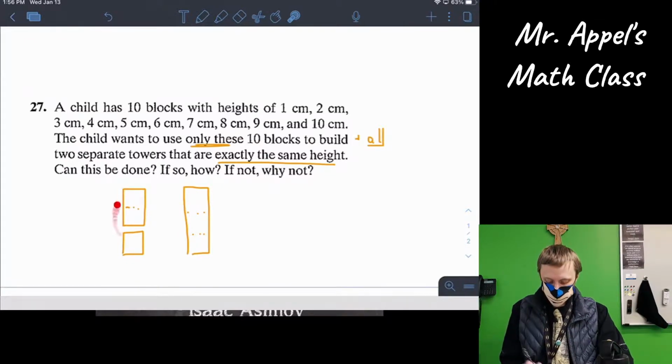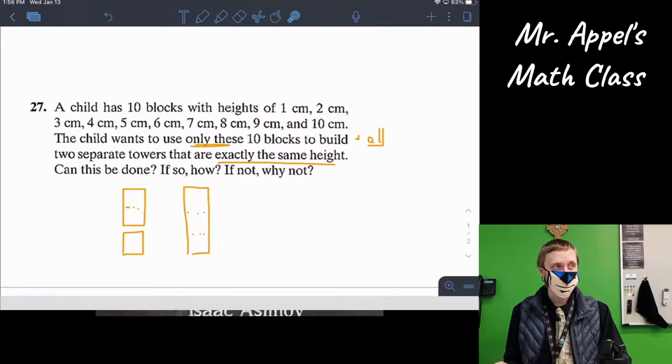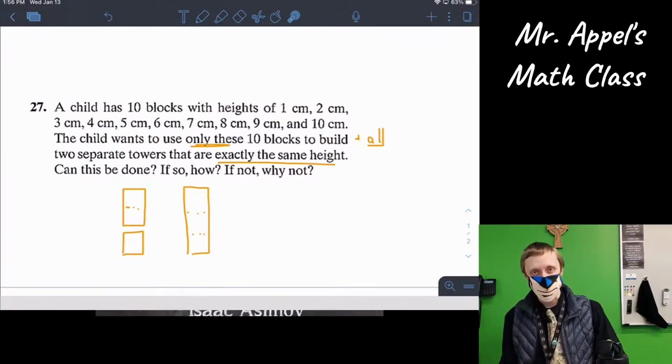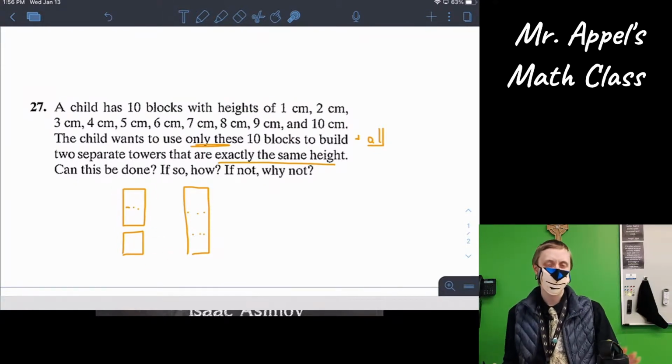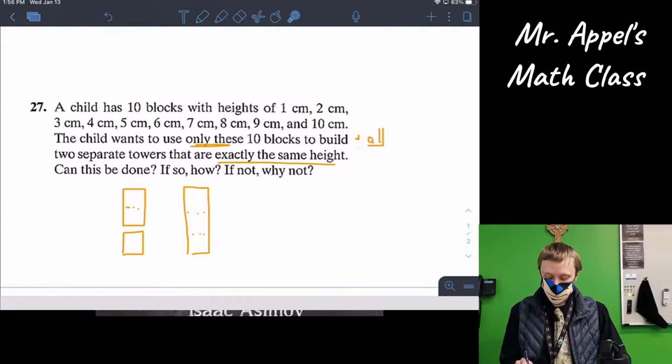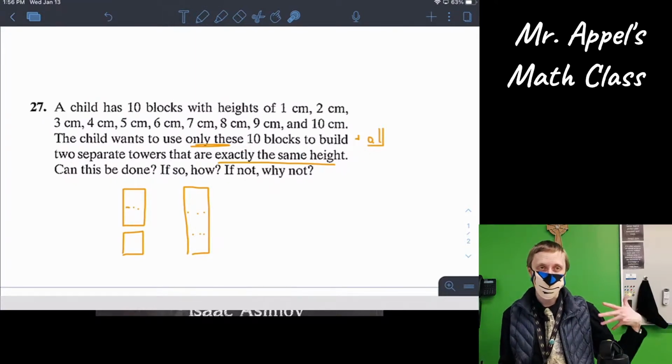But just to give you sort of an idea of what we're looking for, make sure you fully understand this problem. Right? Here is a 1 centimeter block plus the 2 centimeter blocks makes a 3 centimeter tower. And just the 3 centimeter block makes itself a 3 centimeter tower. So there's 2 towers of the same size, but using different blocks. But we want to use all 10 blocks. That's the challenge, right? That this is easy. Just use 3 blocks. Hey, you're done. No. All of 10 blocks, but only these 10 blocks. You can't borrow another 8 block from the neighbor.